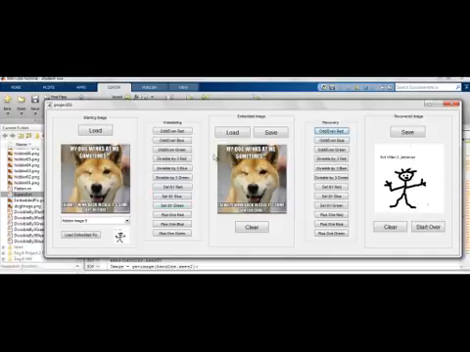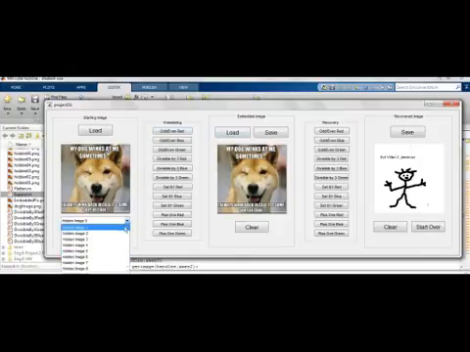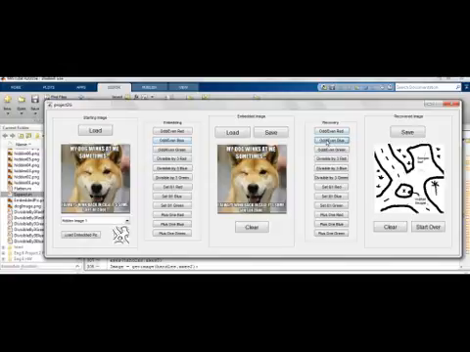I want to bring this image back, and the way I'm going to do this is just by clicking this button. Now the image that was here is gone back here. I'm going to choose a different image now. Let's say I'm going to choose image 1. I'm going to load that with blue. Alright, and I'm going to show it with blue.